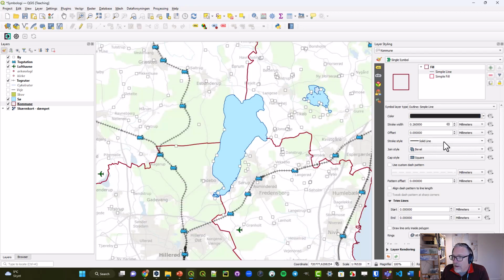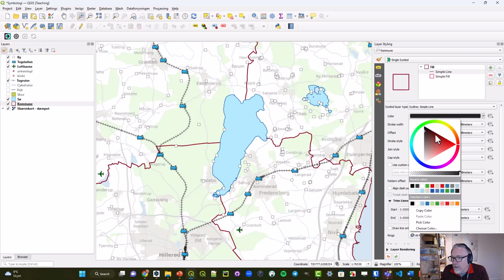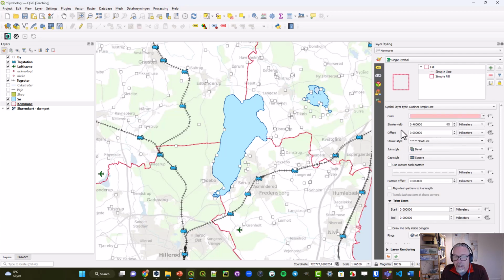And then I could create this dot line pattern for this and make it a little thicker. And maybe I choose a color other than black as well. And pink like this. And now we get kind of that striped appearance of the symbol for the Comuna boundaries. So with polygons, you can choose to use a fill, or you can choose to just have them be outlines.